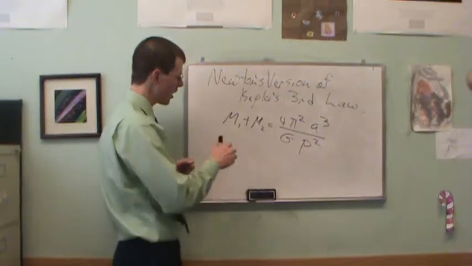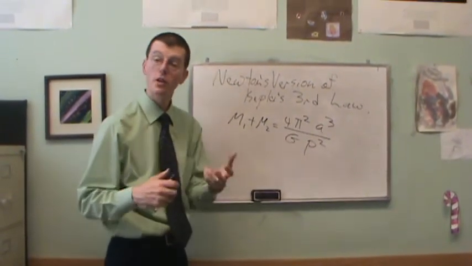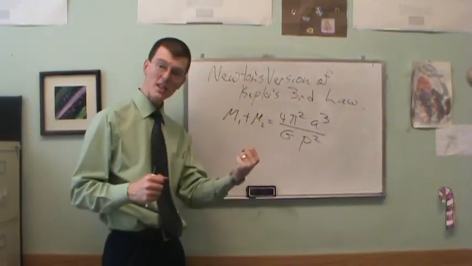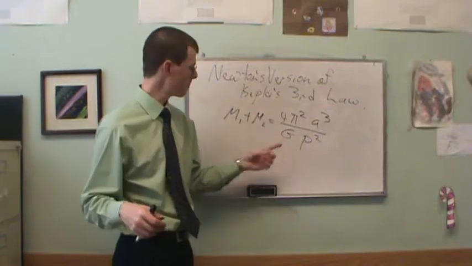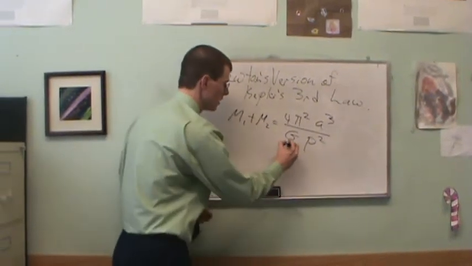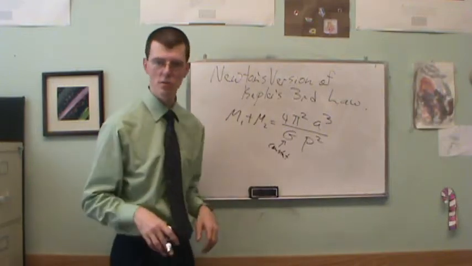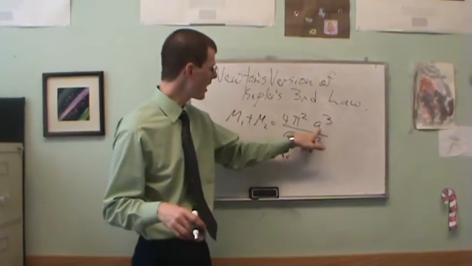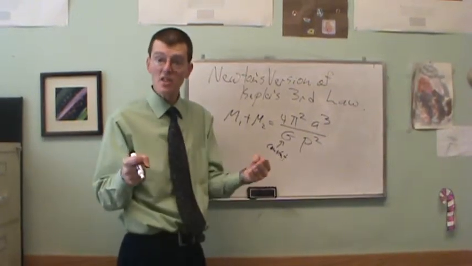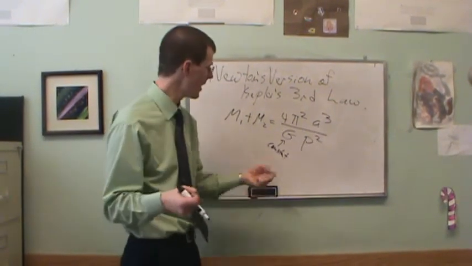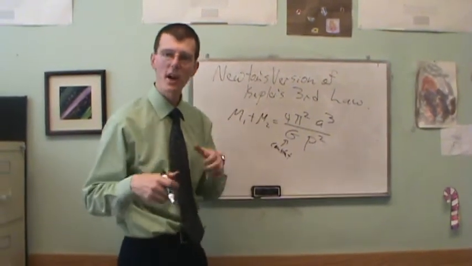All right, first of all, he says the sum of the masses, so these two masses of these things, so if the Earth is orbiting around the sun, that's the mass of the sun plus the mass of the Earth, is equal to 4 pi squared. Okay, numbers. There's capital G. That's a constant. A universal constant, which we're not going to use in this class. And then we've got A, which is the semi-major axis of the orbit, in this case the distance between the Earth and the sun, and P, the period of time it takes for the Earth to orbit around the sun.